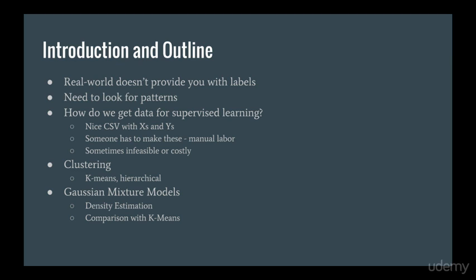Next, because in machine learning we like to talk about probability distributions, we'll go into Gaussian mixture models and kernel density estimation, where we talk about how to learn the probability distribution of a set of data. One interesting fact is that under certain conditions, Gaussian mixture models and k-means clustering are exactly the same. We'll prove how this is the case.